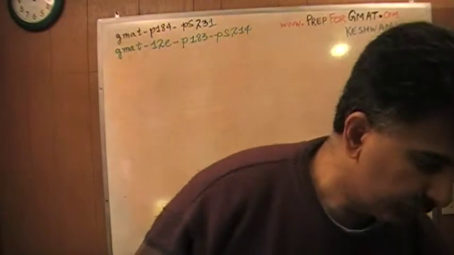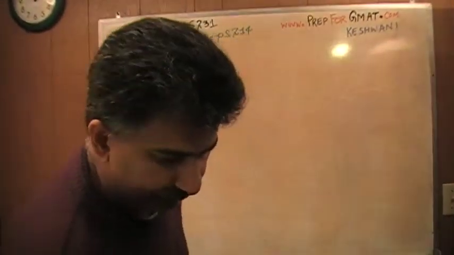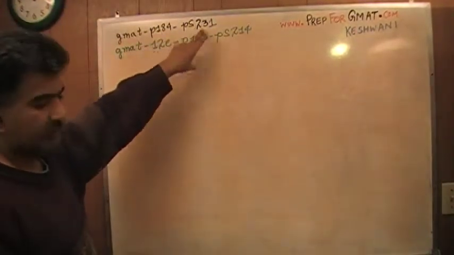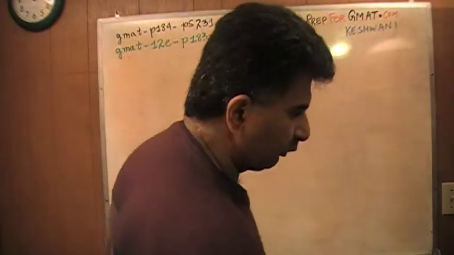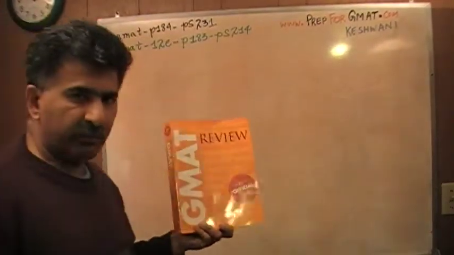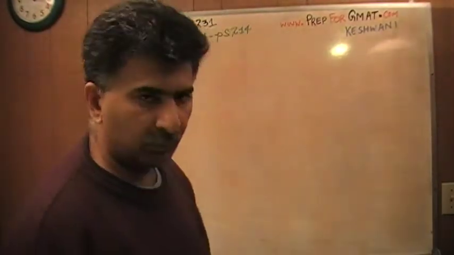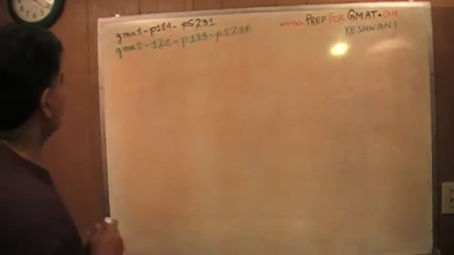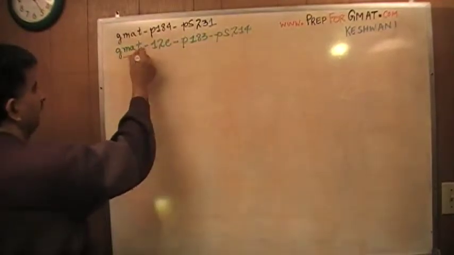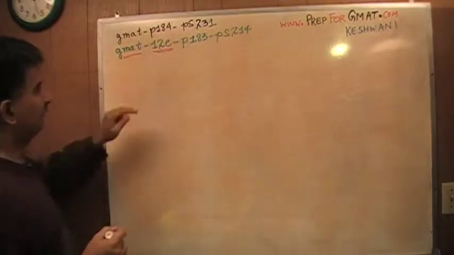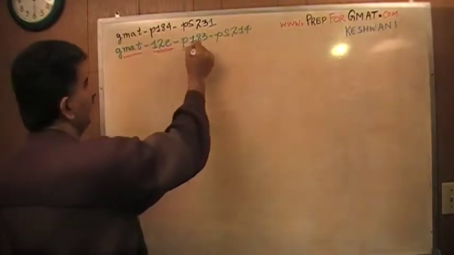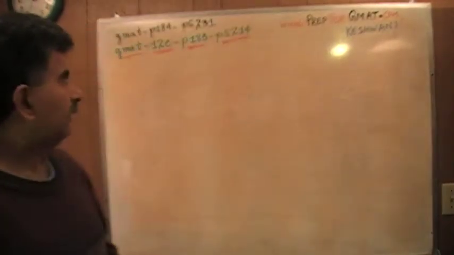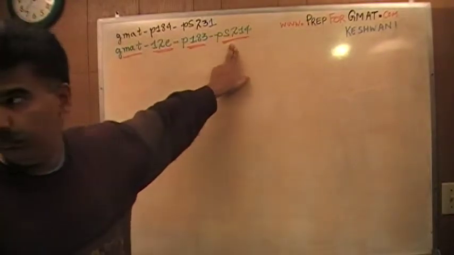It just came out. The problem that I'm about to solve is the one that you will find on page number 184, problem solving number 231, which is out of this 11th edition, which is a notation that I've been using all along. And all the previous problems that I also solved already, I'm going to go back and insert these tags. The new notation is the same system as the old one. Type in GMAT, dash, and then write down 12E for 12th edition, dash, and then page number, and then the problem solving, number 214.